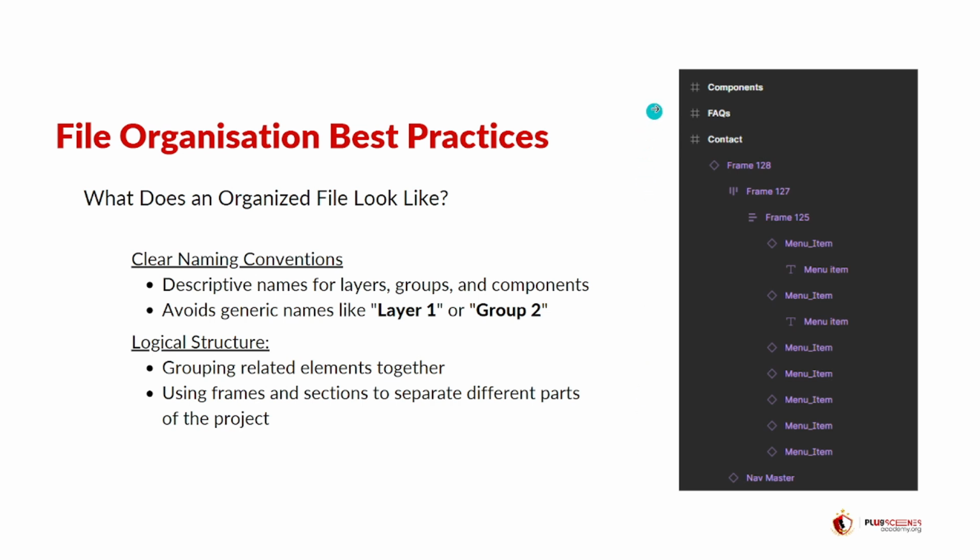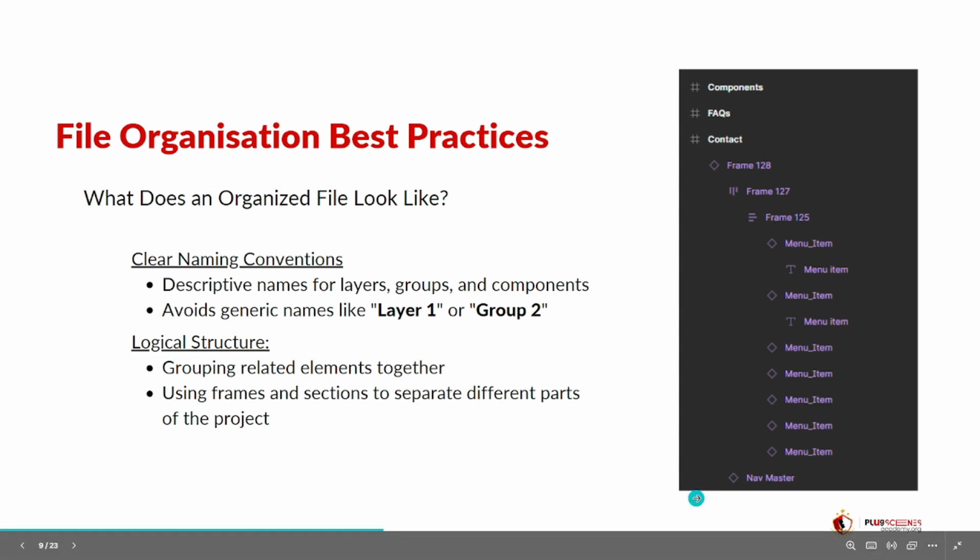And then you can see for logical structure, grouping related elements together. You can't be grouping two elements that are not on the same frame. One element is supposed to be up, another one is supposed to be in another file entirely, but then you group them together. It's going to be very confusing. And then using frames and sections to separate different parts of the project. So you see why frames are very important. If you see all these components here, they are all under that frame, contacts. So it's very important that you understand these concepts.